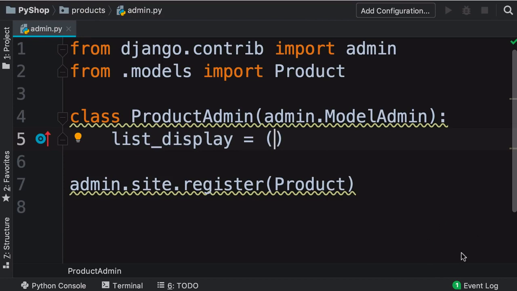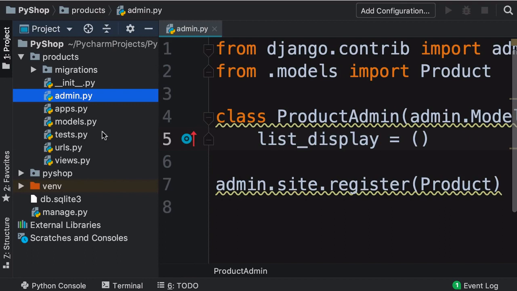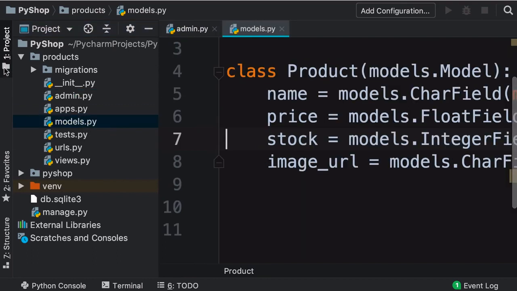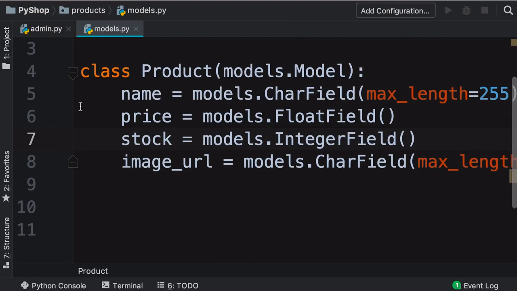class. So let's quickly open up our product class. It's here in the models module. Okay, there you go. So our product class has these attributes: name, price, stock, and image URL. Now, image URL, as you saw, is a long string, so we don't want to display that in our table. So in this tutorial, let's add these 3 attributes to our products table.